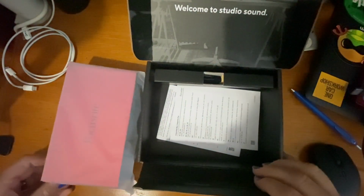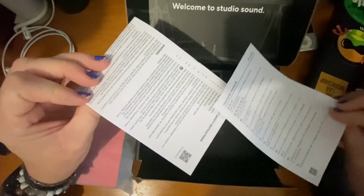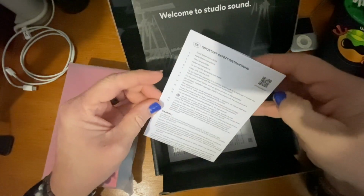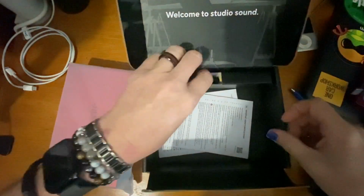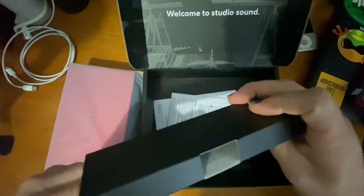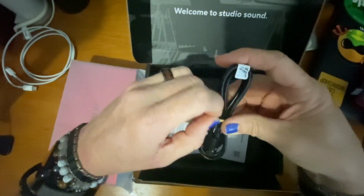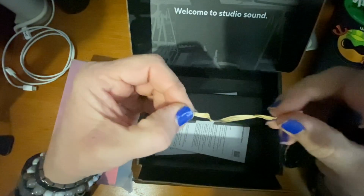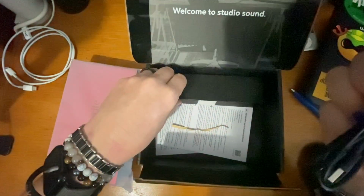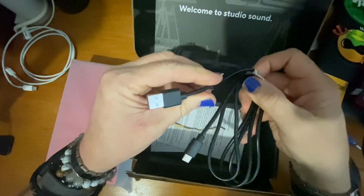Right. That's the device. Importer information, safety instructions in multiple languages, probably the warranty in here as well. And this should be some of the cables. Packaging, I find, is getting a lot better. Oh, they've gone back to the paper covered twist tie from when we were kids. Going away from plastic. Okay, so we've got USB-C to USB-A cable.